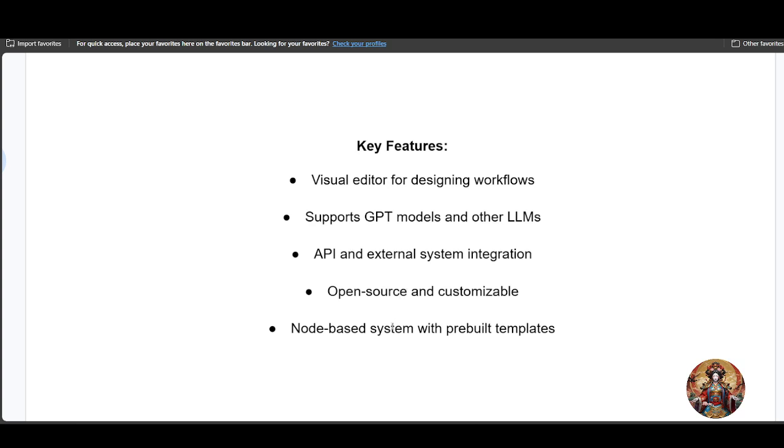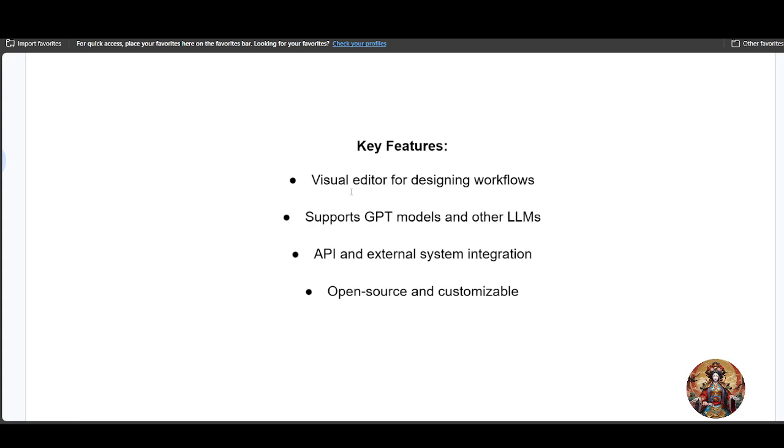You can do that. Fifth is a node-based system with pre-built templates. So you can use ready-made templates and modular nodes to speed up your workflow creation. So it is one of the best features I like in Flowise.